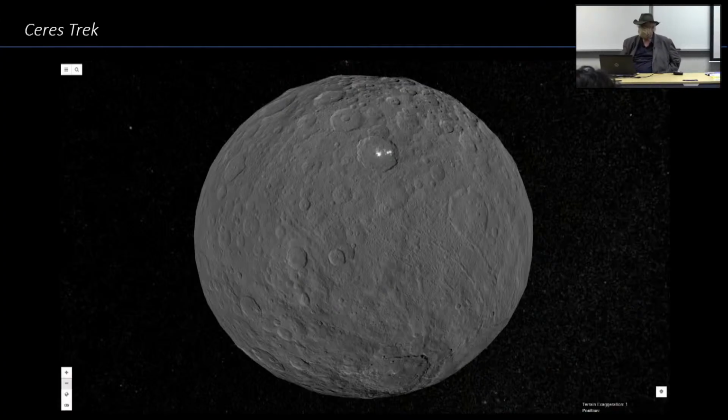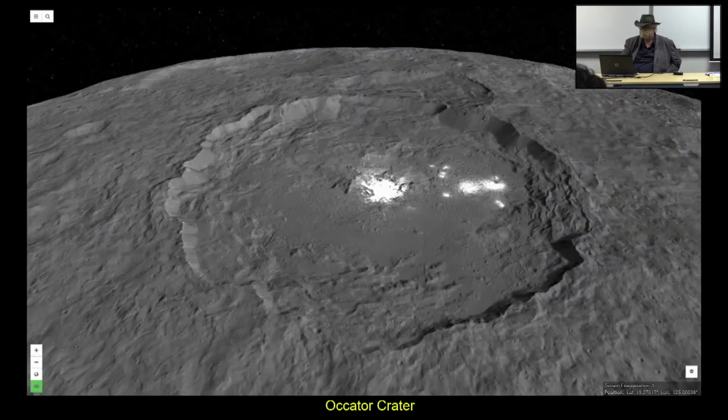We have a portal for the dwarf planet Ceres, orbiting between Mars and Jupiter. This world may be a refugee from the outer parts of the solar system. Its mantle is not made of silicate magma like we have here on Earth. Instead, it seems to be a slush of rock and salty water. Water plays the role of magma on Ceres.